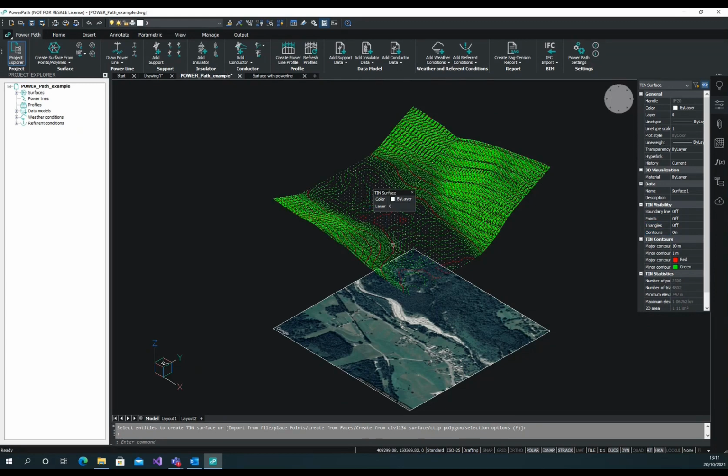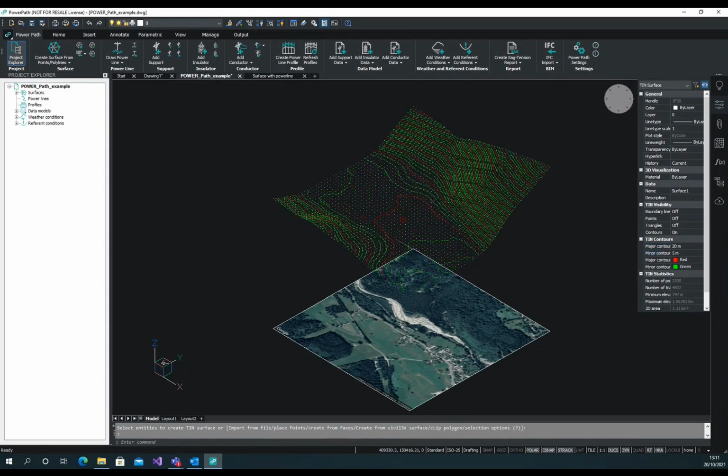Contours represents points with same elevation, and here, to set contours, we can choose a major contours interval. We'll change this to double. This we will change to 5 times more, and now we can see that our configuration of thin contours is changed. Also, we can change here major contours line color and minor contours line color.